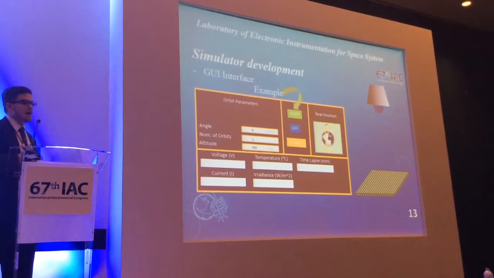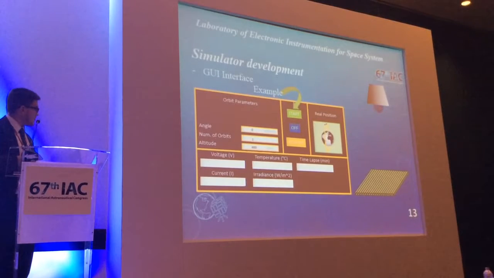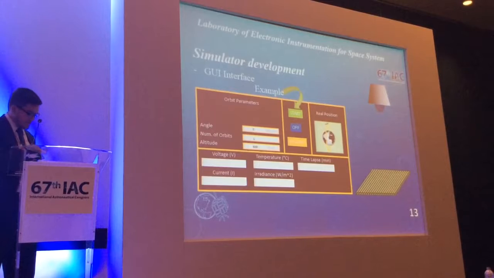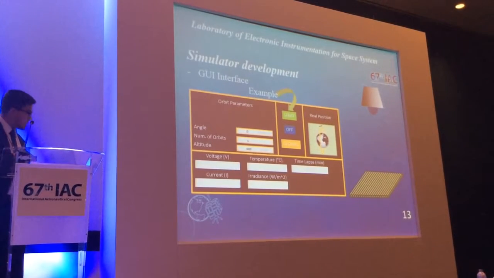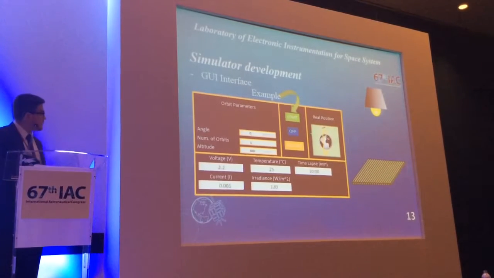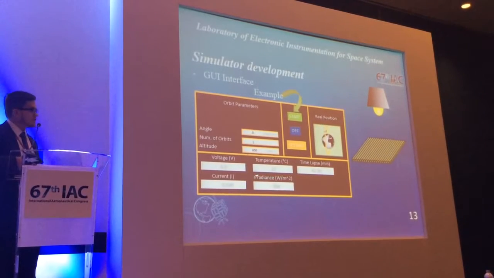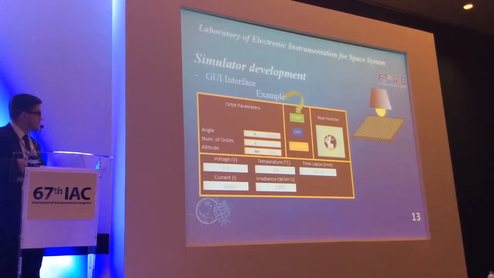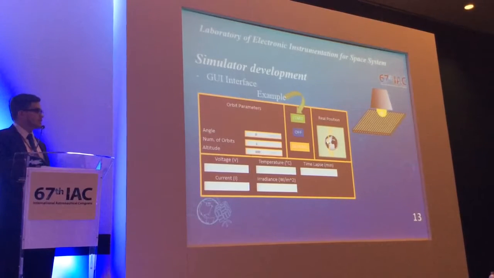And I start a little simulation. For example, here at the right we have the simulator and what happened during the period of simulation. I start the simulation. We have, for example, here a polar orbit, and the simulation gives us real values during this period of simulation. And we can see how the satellite moves during this period.